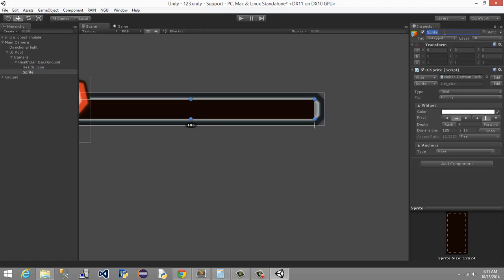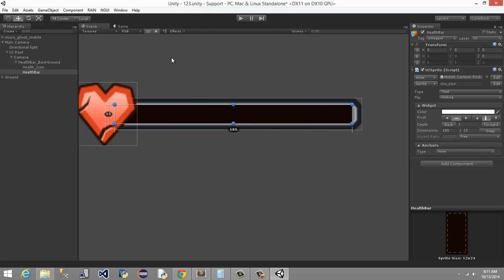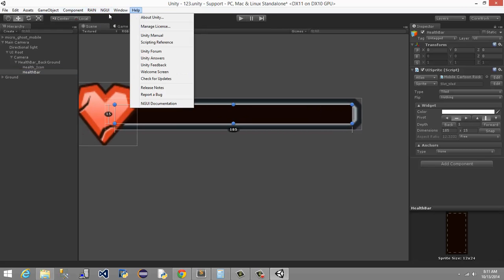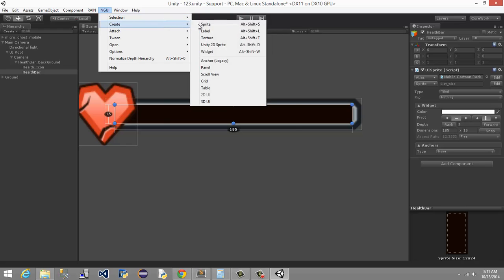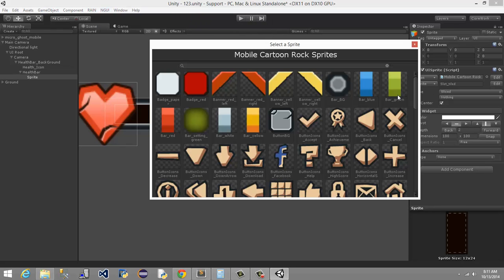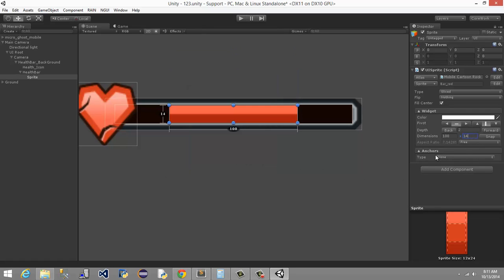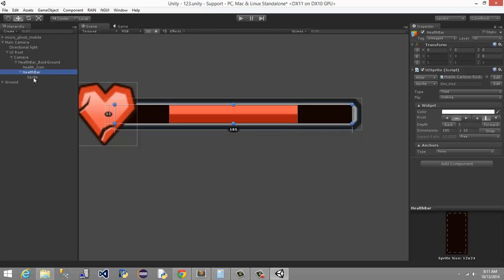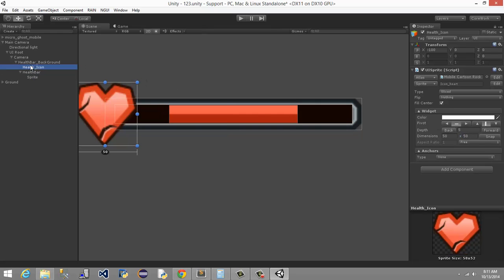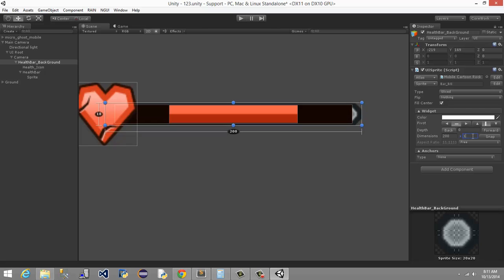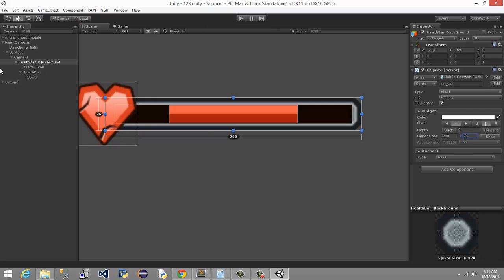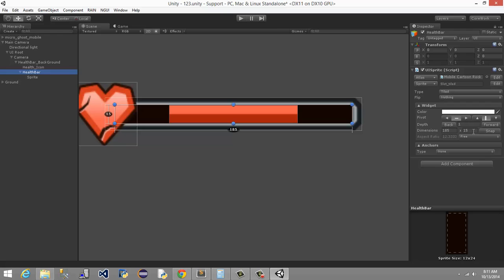And this slot is actually going to be our actual health bar. So I'm just going to give it the title health bar. And then with health bar selected, I'm going to create another sprite via the NGUI menu strip. I'll bump that down to 14. You know what I did? This needs to be 26.